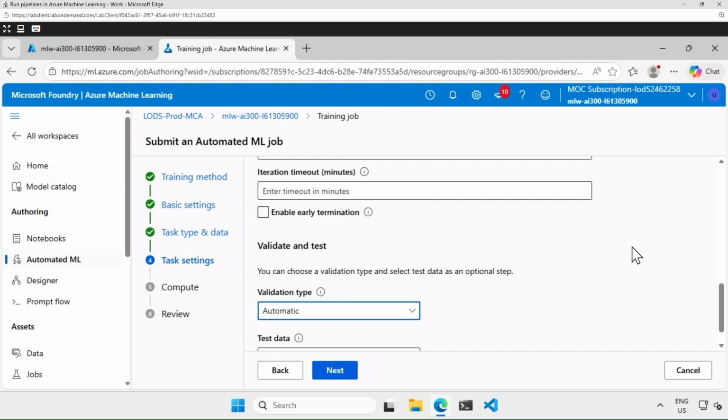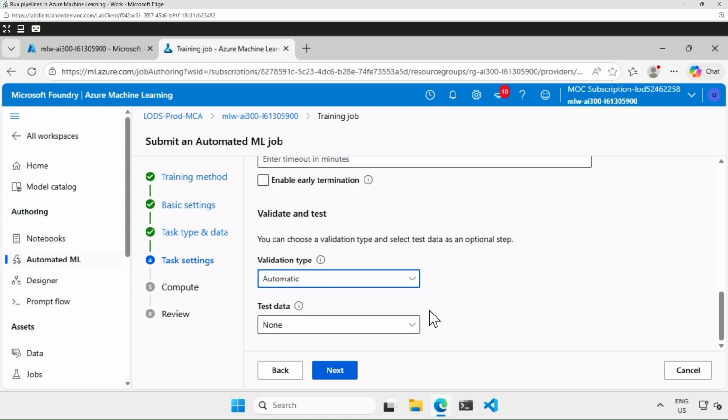And then to test the data, we have none as an option here, when we're only training a model and maybe not evaluating yet, or maybe the evaluation will be handled someplace else. If you choose the option none, however, you won't get the validation metrics, such as accuracy or AUC, like we're used to seeing.